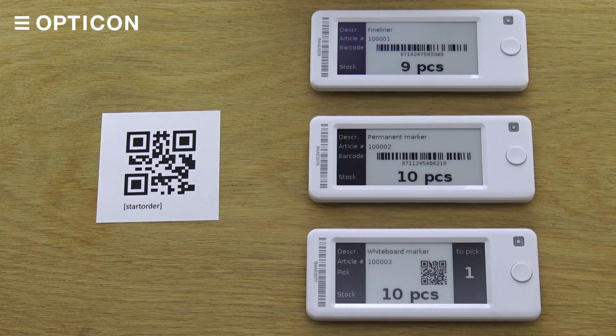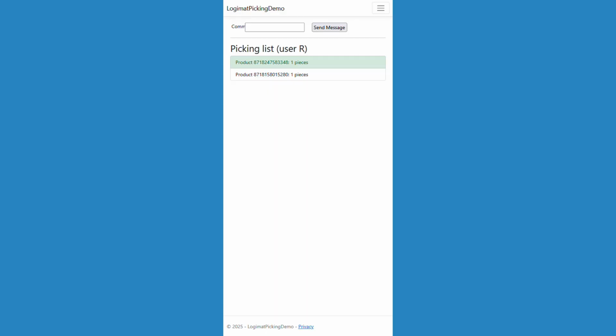Like I said, the reason it pulls the base station is to inform it that its button was pressed. That is an event that the ESL web server's event handler can process. So we don't actually need a scanner for offloading anymore. In the setup I showed you, the picking website is told that an order pick took place because a QR code is scanned. We can also post the info stored in that QR code to the picking website ourselves, using the event handler. Let's see that in action.